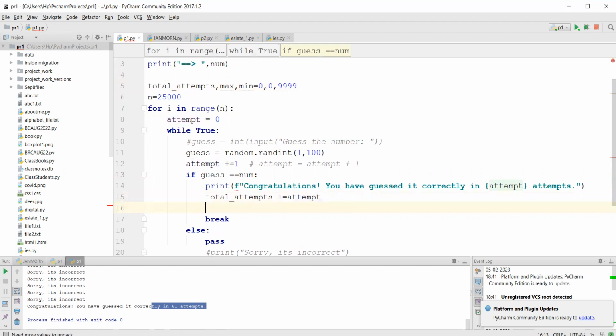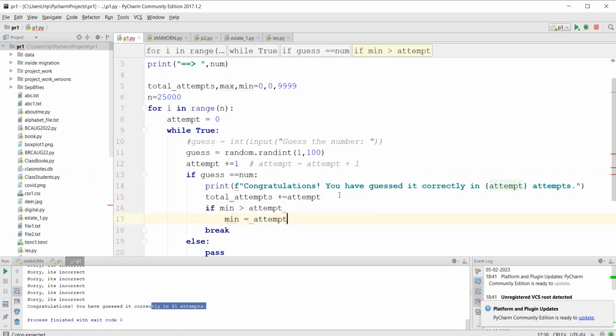Okay, so if minimum is greater than the attempt, right, then min equal to attempt. That means if you have guessed in fewer attempts than the previous minimum, if your attempt is smaller than the min, then the minimum should be attempt.